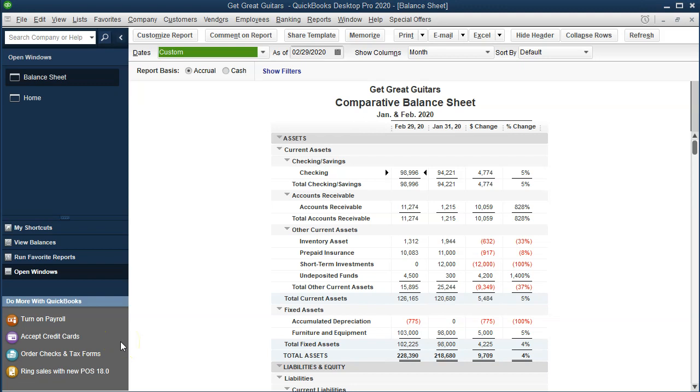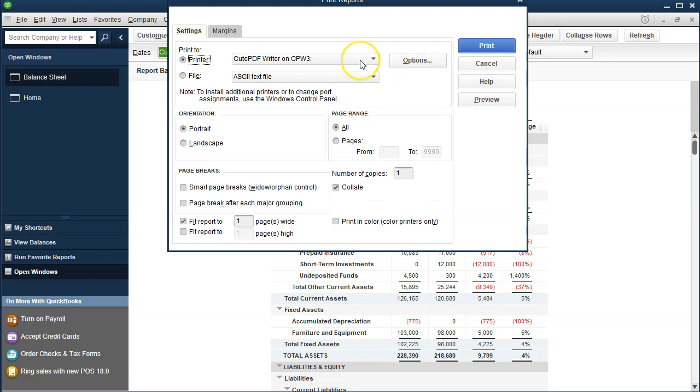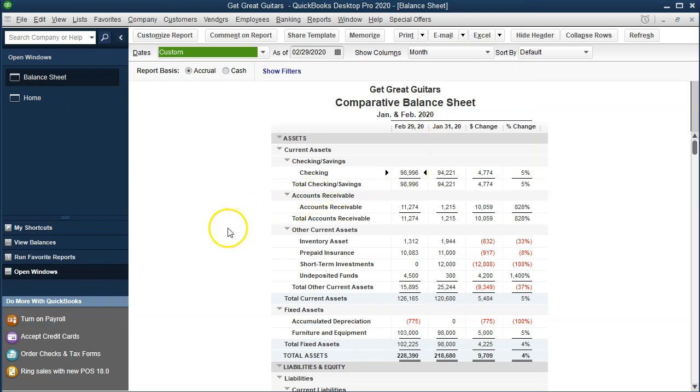Now this is a new report we haven't generated yet, therefore I'm going to go ahead and save this in our section 1 folder. So I'm going to save it in a couple different ways. I'm going to save it first as a PDF file, and then we'll save it to the Excel document that we can then use to create another PDF file with multiple documents within it. So I'm going to go ahead and save this, and I use the print up top. I'm going to print it to the Qt PDF printer, which is going to be making it a PDF file as opposed to printing it to an actual printer. And I'm going to say print, and then it'll give us the printing options.